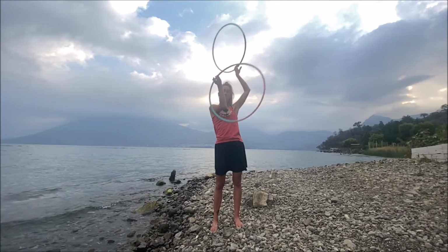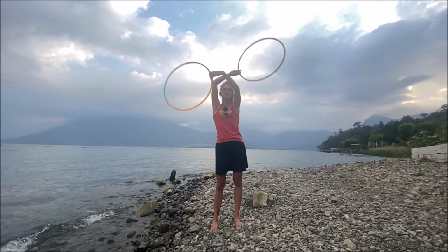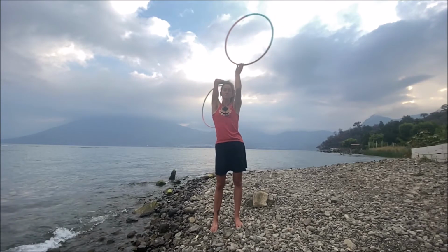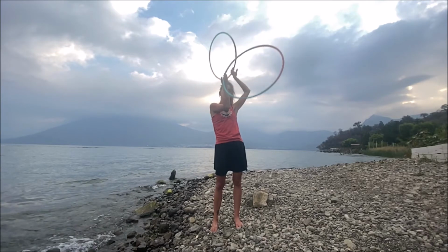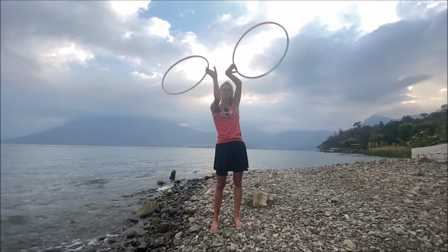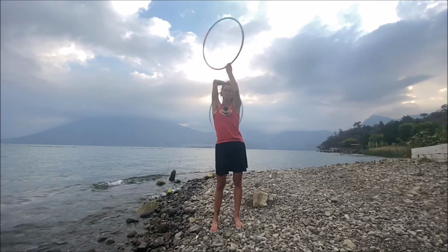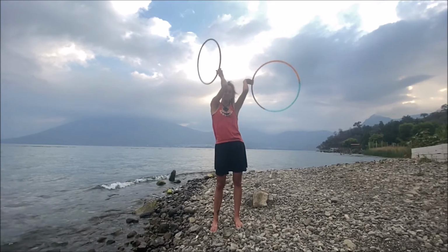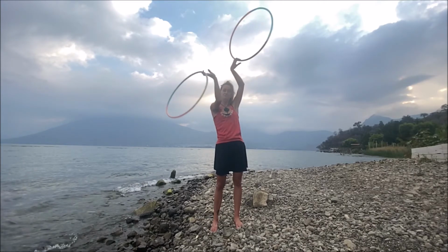This whole trick is done leading with the thumbs, and this whole trick is also done on a wall plane. So those are the 2 things that you should focus on while mastering this trick. I recommend also watching yourself in a mirror or in a window, anything that's reflective, so you can make sure that your planes are straight. Or back yourself up to a wall and make sure that you're not hitting the wall with the hula hoops.